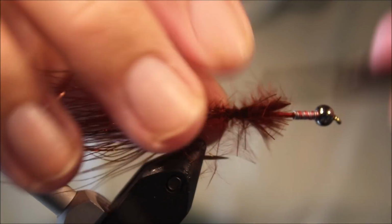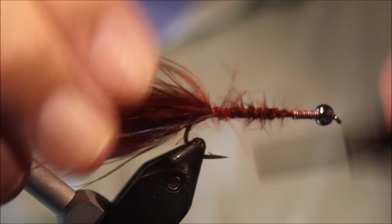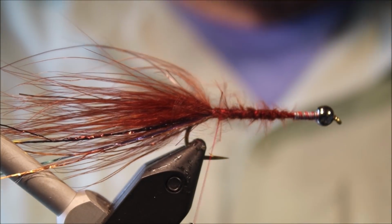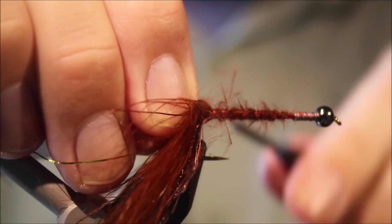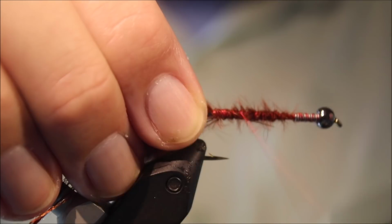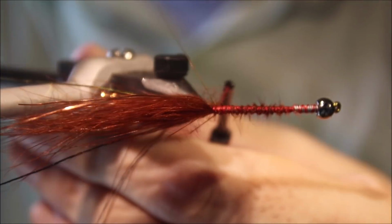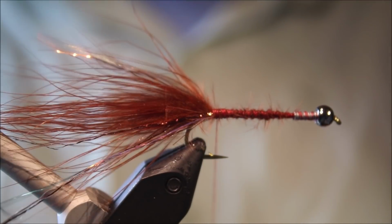Now at this stage we'll just tidy everything up. Run my thread up and back down, and you can see that kind of helps level out the body. Rib, just going to use some gold wire. It's a medium. Use small if you want. Get that tied in, and I've tied that on my side. And we're ready for the body.